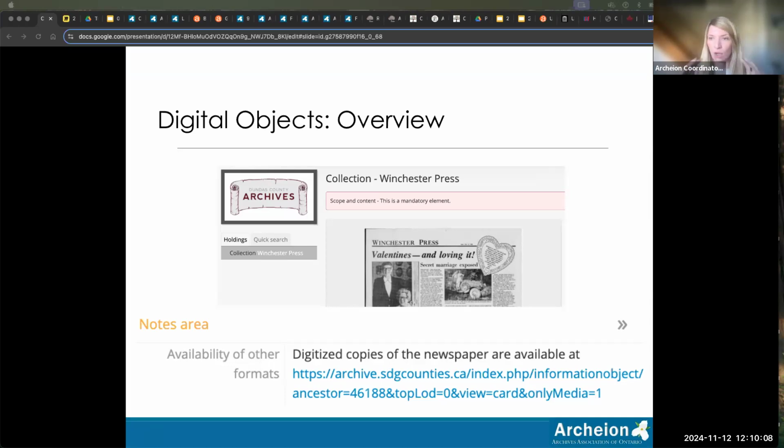What you can do is have a top level description and then an image connected to that description, and then an availability of other formats field that links out to the full database with all the other digitized records. And this is a great way to surface the description as having digitized records and then link out to a local database that has the full description in it. And that just saves time in replicating the digital objects if you have them somewhere else.